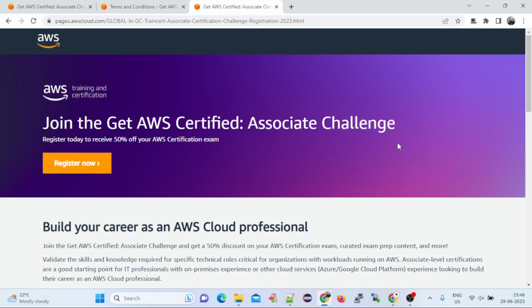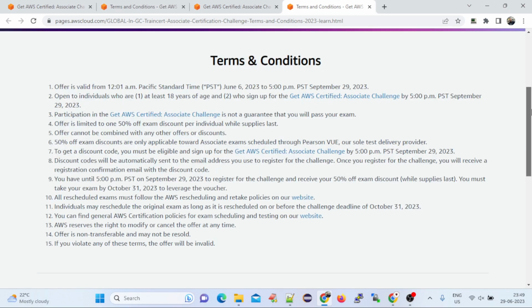I have the terms and conditions link opened. Let it open. Okay, cool, we have these terms and conditions. Once you have this page, you can see here this offer is valid from June 6 to September 29.